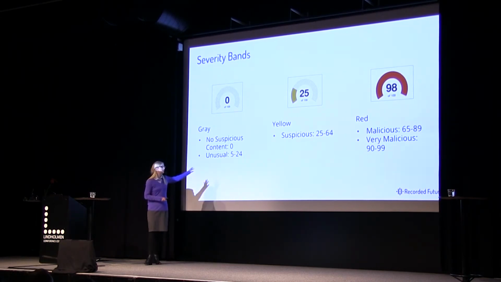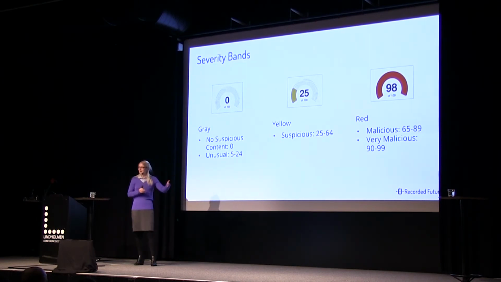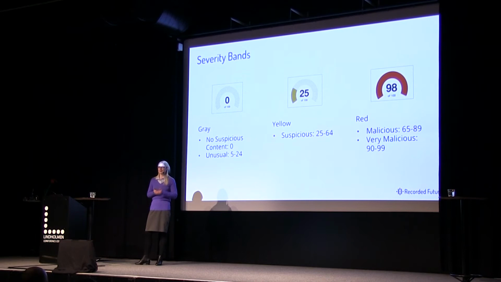The opposite end, our unusual category, has things that we consider more informational. If you run into one of these, we're not saying that you necessarily need to be worried, but if you're investigating an incident and you're looking into one of these, it may be important to have this additional information to get a broader picture. And so these different bands are how we make sure that our model is really useful. So now that I've shown you this, you may wonder why we have that 0 to 99 range in detail that I mentioned before.